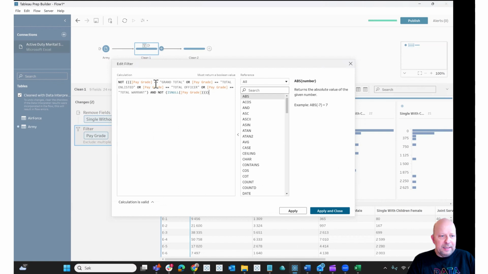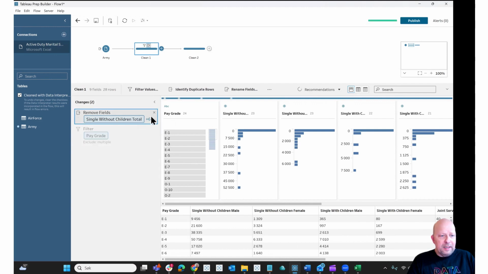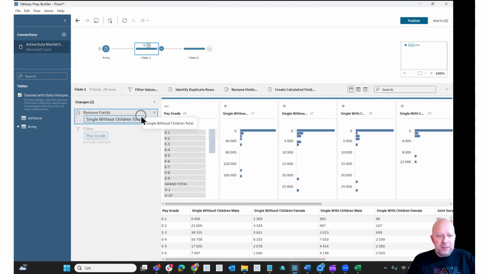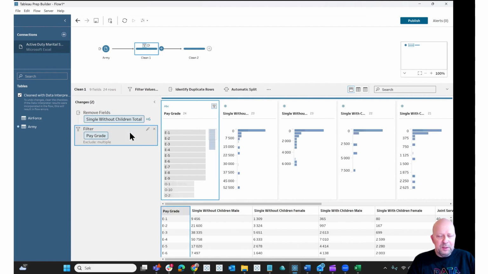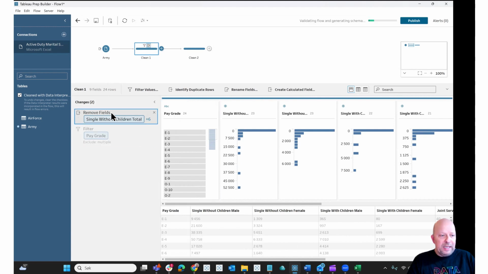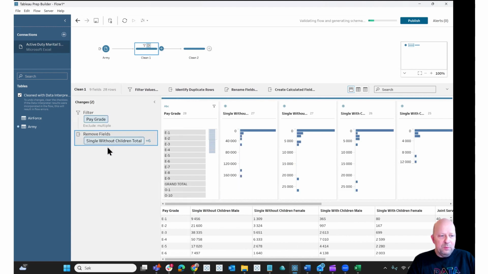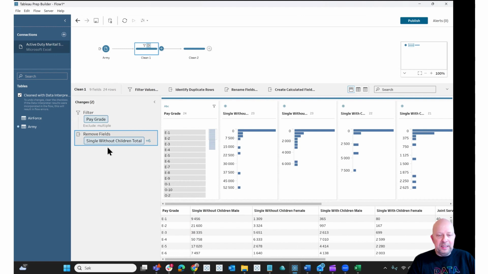So if I go in, I can then see this is actually a calculation going in the background. So I can adjust this if I want to. And then if I click on any of these, it also will highlight which fields I've adjusted or done any changes with. And then we can either remove the change. We can even change the order of when stuff is going to happen. But be careful if something is then connected with something else. I'll talk a bit more about changes in an upcoming session.